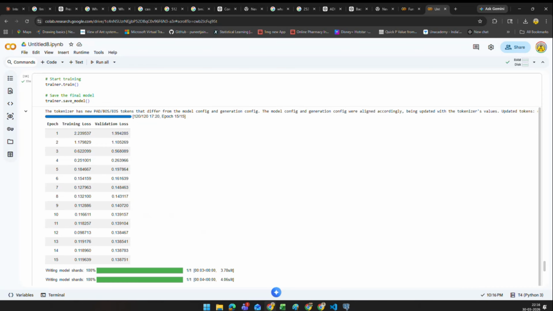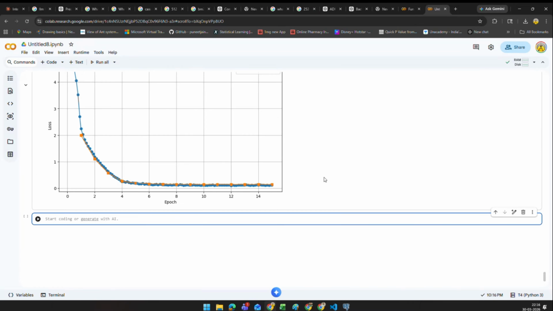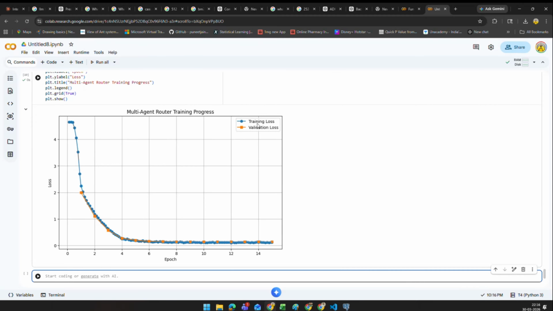Now let me create a plot of this training and validation loss, so we can quickly observe it. Let me show you. We can see both the training loss and validation loss are decreasing as we move through the epochs, as our epochs continue. This is a good sign. It's a perfect fine tuning. And in any scenario, if your training loss or validation loss starts increasing, you need to stop your fine tuning and play with your parameters.